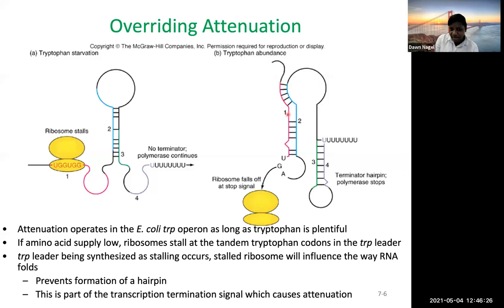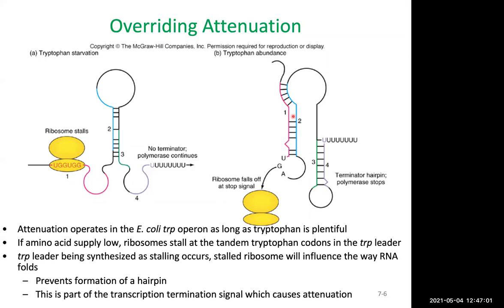When the ribosome gets to this stop codon, it will keep going, right? Because it's not stalling on the 2 tryptophans up here, because you have lots of tryptophan around, so it can translate it. So it will keep going, but then it comes to a natural stop codon, which tells the ribosome that's the end of that protein, that leader peptide that it needs to make. So it falls off naturally here. Because all of this region is free from ribosomes, it will base pair with region number 2 and form this hairpin structure. Does that make sense?